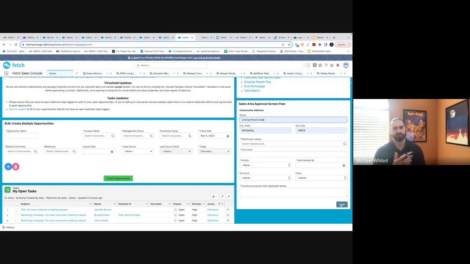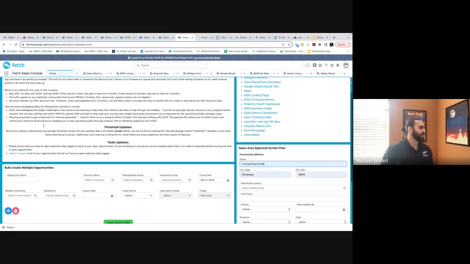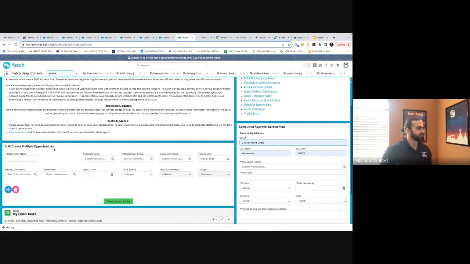They'll get it. They'll look and see if they feel like we can service that property with reasonable service. And then they will update the task to say it's approved, denied, or if it has some contingency. And when they respond to that, you'll get an email letting you know if it's approved to service that community or not.